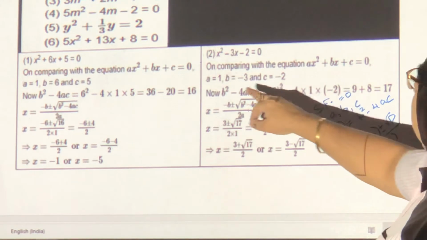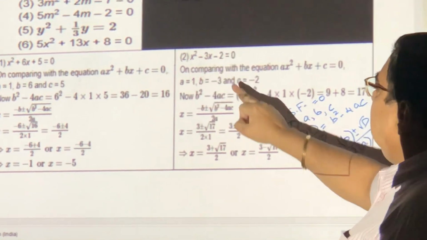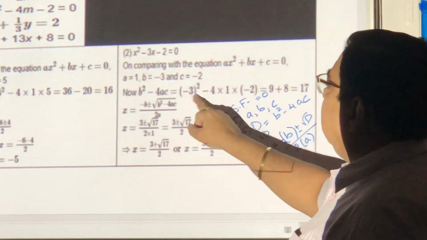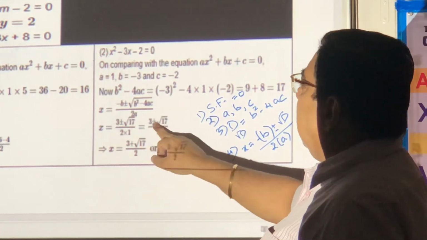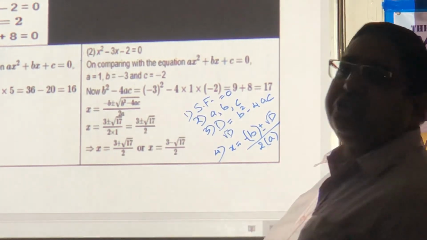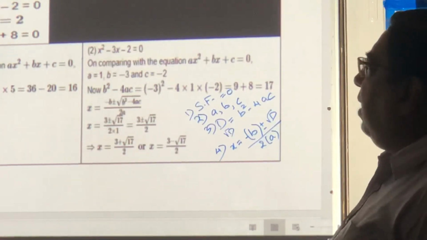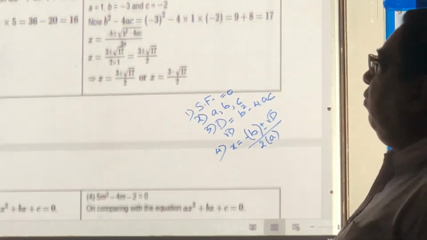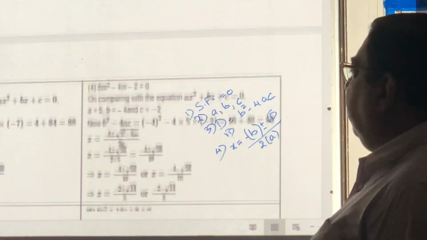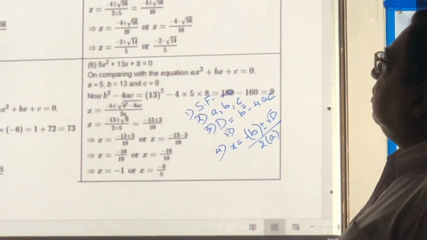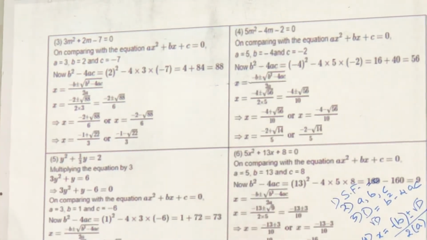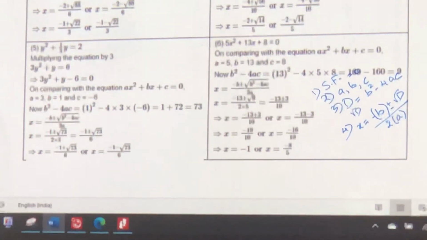Let's see the second sum. Here, I will get a, b, c. I will find the discriminant. I will find the root of the discriminant. I will do plus and minus, and I will find such a simple method, my friends. And you will get 4 marks for this if you do it nicely. See sums number 3 and 4, my friends. Simple, same to same. I will come to sum number 5 because others are the same.